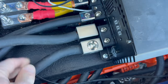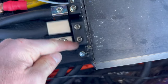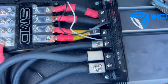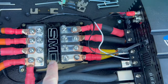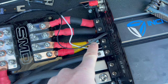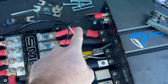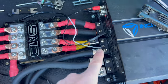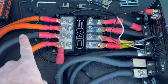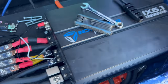We got these two ground sides cleaned up with those New Concepts reducers. Now, you can see they are offset, so to get these to fit next to each other I did have to flip one of them around. A really important step before we move any further: we removed all these fuses. One thing you would hate to have happen is have this arc against that and blow your amp internals because you didn't remove power. So now these don't have any power going to them. If you leave those fuses in, they're getting power and you could ruin your very expensive equipment.